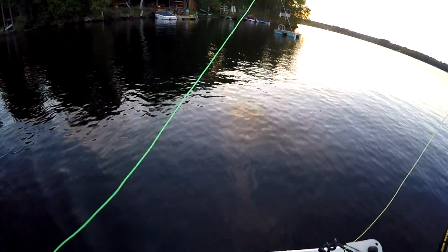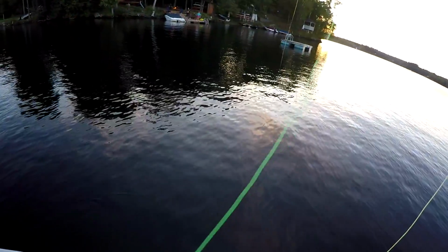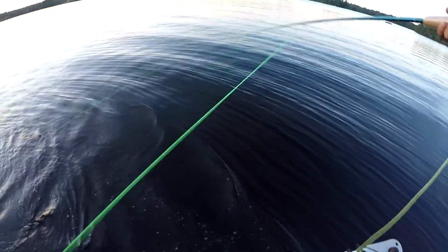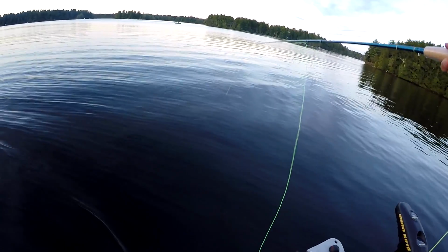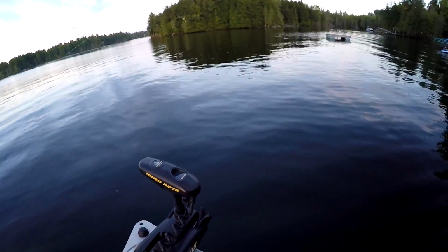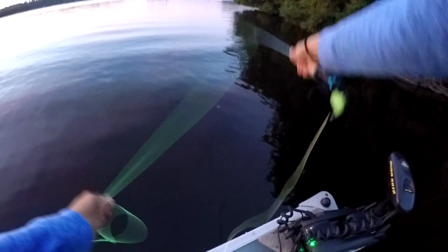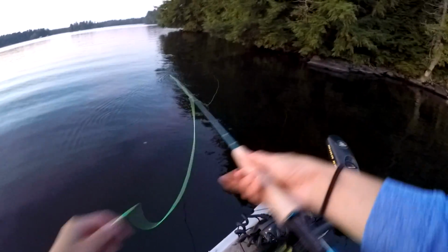No, I'm just trying to learn how to use a fly rod. Oh, yeah, cool. It's hard. Oh, you're kidding. As I was moving, I got one. I'll just cast around here, maybe. How do I roll cast? Like that? How would I get over there? Close enough.